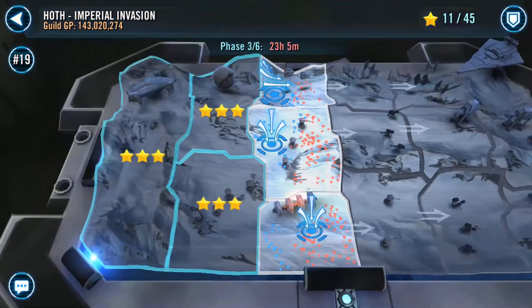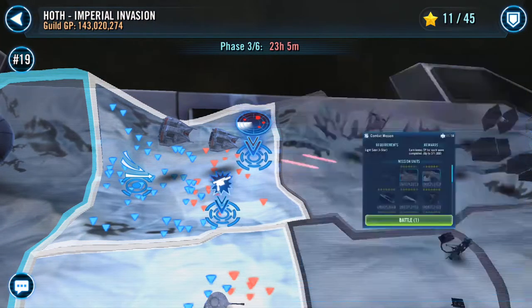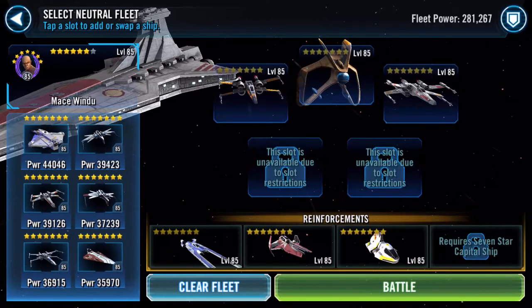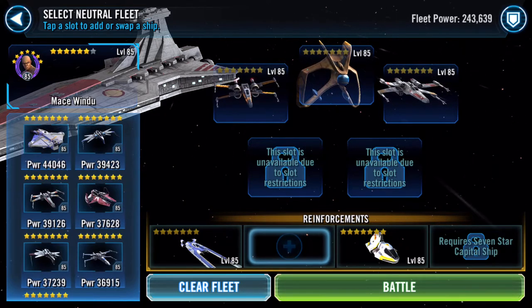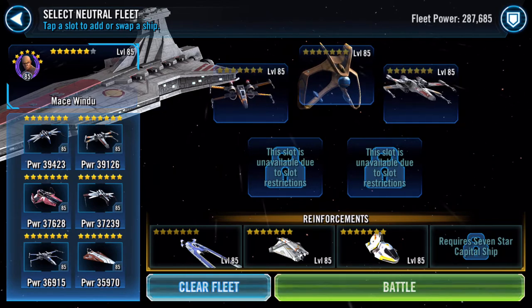So I'm going to go into ships first of all. Oh, no, I'm not. That's there. I'm going to go into ships first of all. Let's go do the battle. Okay. You know what? Let's drop you out and put you in. No. Battle.